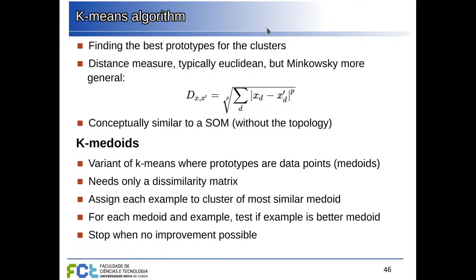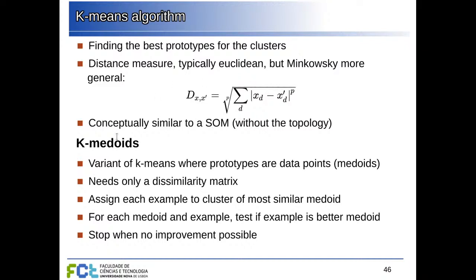So in general, we are going to use Euclidean distance. This is the most typical choice, but you can generalize this and use any of the Minkowski metrics. So basically, the difference between the coordinates, the absolute value of that difference is raised to some p, and then the p root of that. So if p equals 2, this is Euclidean distance. If p equals 1, this is Manhattan distance. And now you can think of different distances to use. But generally, Euclidean distance is what is most used.